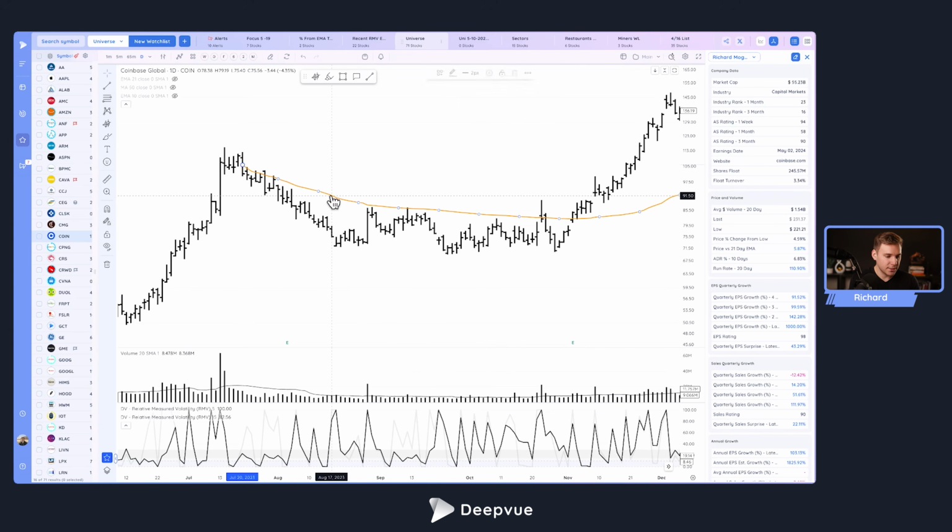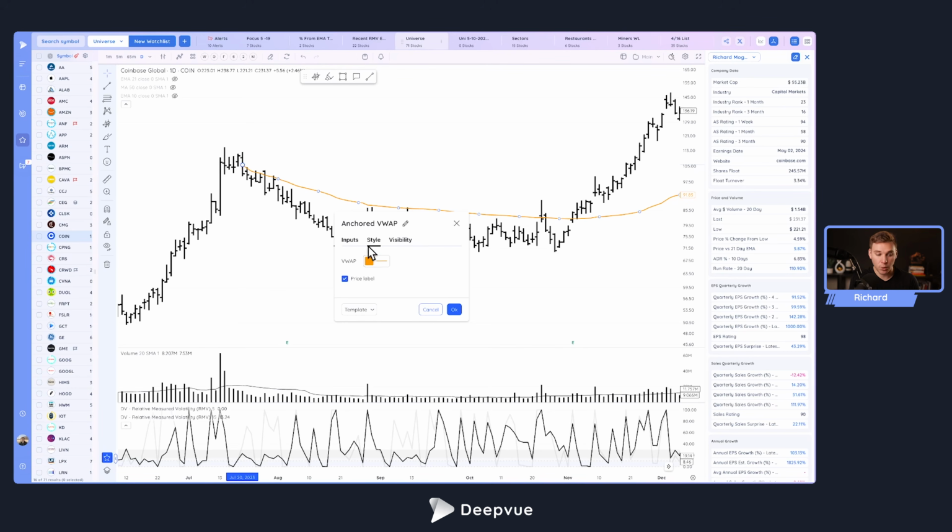And if we click the line and go over to settings, you can see that the source right now is open, high, low, close 4. So it's taking into account all those different values. This is the recommended setting here. You could calculate based on just one of these, but we want as much information as possible to take into account a full day's price action. So that's the standard that we use.